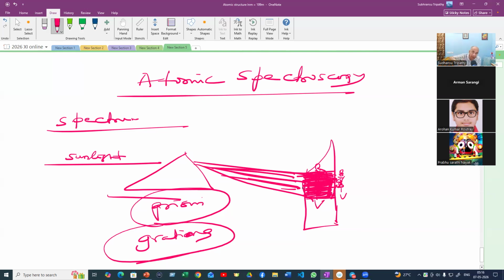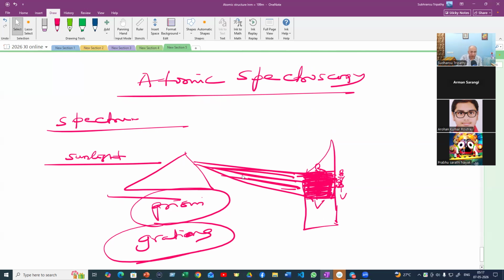This is called a spectrum: the spread of different waves out of a bundle of waves. Of course, each region has an infinite number of waves, but still you can see a continuous pattern from the lowest wavelength to the highest wavelength. You can see a spread which was not there before passing through the prism. Now you find a systematic, continuous spread of the waves from lowest to highest, or from highest to lowest. This is called a spectrum.